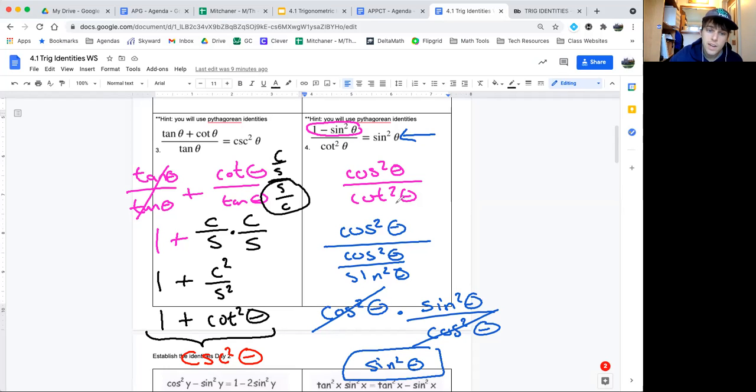I do want to stress right now, there are multiple pathways that we can achieve these same demonstrations that these identities are actually in fact true. There are many ways to go about it. Some ways are faster than others. These are just the ones that came to my mind quickly based on the guidelines that I gave you.